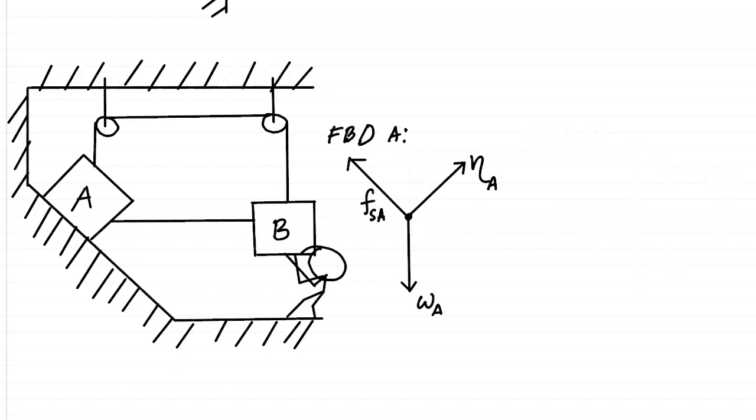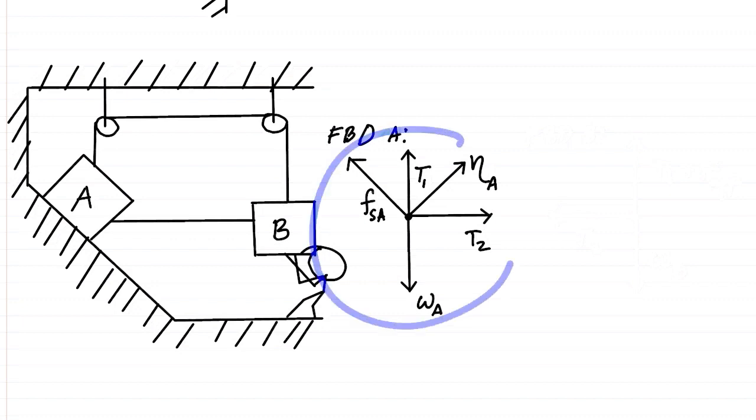Okay. Now, in addition to that, we have two strings here, two stretched strings. So, we have this one and this one. So, let's focus first on yung tension on this string here. So, the direction is upward. So, since may dalawa tayong string, let's label this tension 1. Tapos, i-label natin yung isa na tension 2. So, the other is on this direction. So, yung direction is towards the length of the string. So, to the right yung ating tension 2. Okay. So, this is now, I believe wala na ibang forces. This is now the free body diagram ng ating object A.